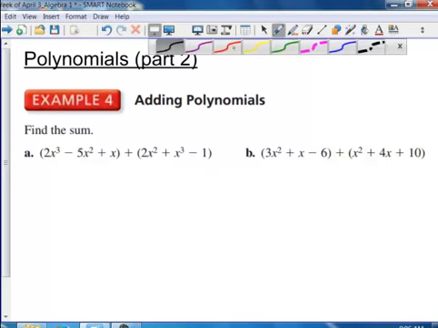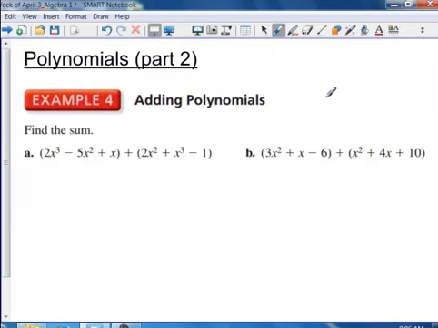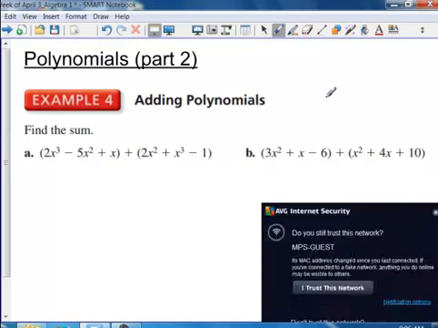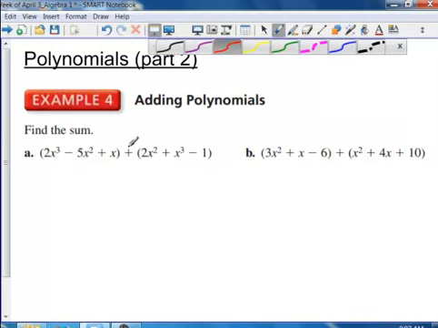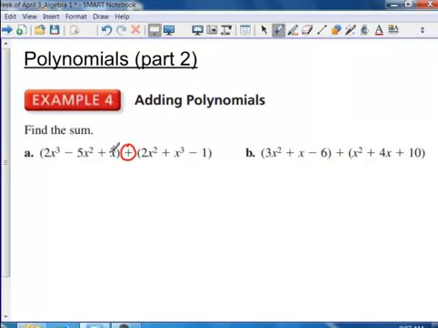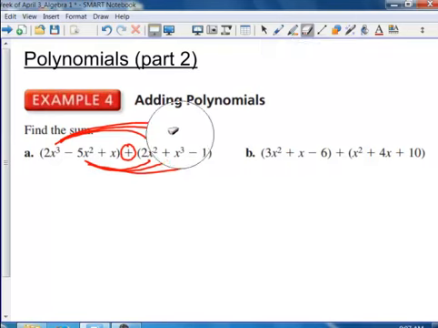Alright, so we are talking today about adding and subtracting polynomials and a little bit more about multiplying. But the first thing we want to follow up on here is a couple of things about polynomials. When you have polynomials with an addition sign in between, pay close attention, because this is the common mistake: people think to start doing this, right, distributive property, because we talked about it yesterday, and then they'll start doing this. But that's not true because of this red addition sign here in the middle.